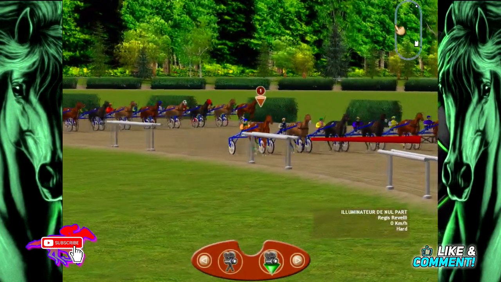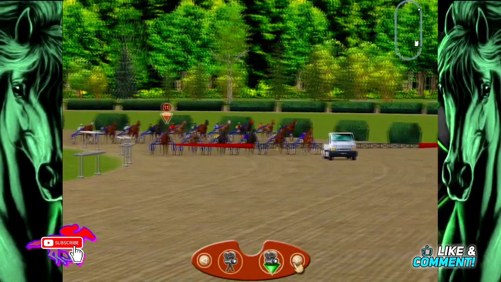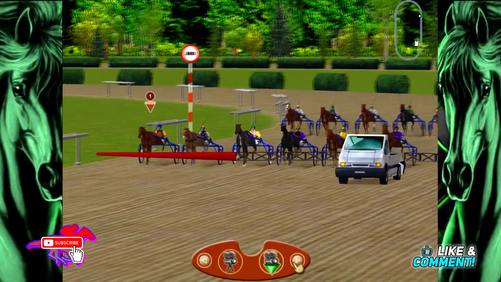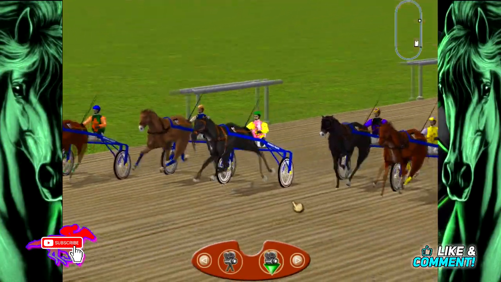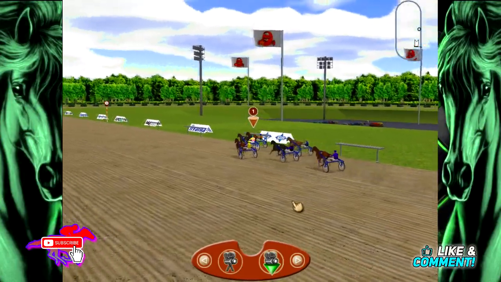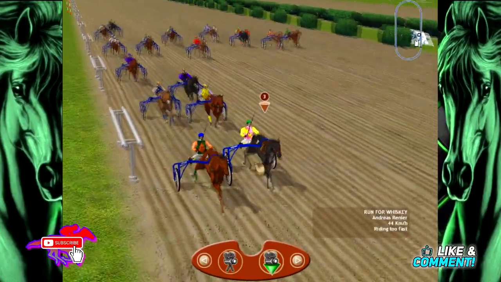Well, like I said, I was initially annoyed with the game going back and not saving, but it worked out. We ended up getting a freaking win for the Alpine. So here we go. We are off and pacing officially. Run for Whiskey's going to put his head down. Looks like he's going to try to go towards the front. Let's see if he's actually able to establish some early control. Not sure. He's right on the outside of this horse here.